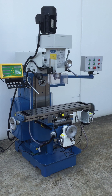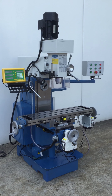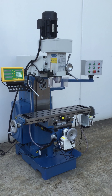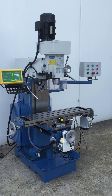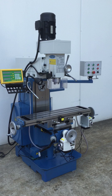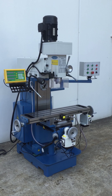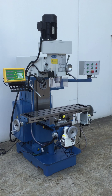Welcome to Asset Plant Machinery. Today we're going to overview our new SteelMaster Geared Head Universal Milling Machine. This model is our SM-MGH50CW, which is an all geared head and is only offered in three phase 415V. We also offer a variable speed geared head milling machine in single phase, and that's our SM-MGH50W.